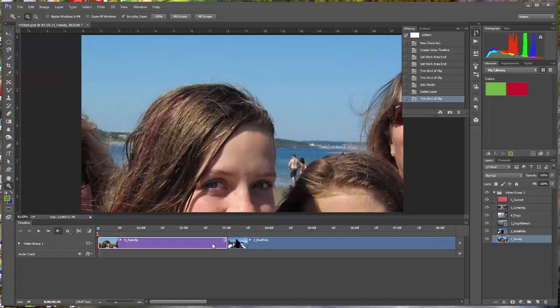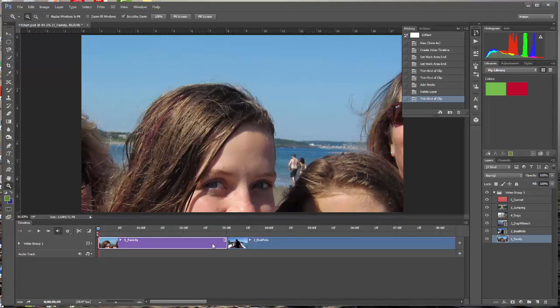Shortening a video clip does not compress it. What it does is remove a part of the clip from the video. In this case, we want to use the first 3 seconds of each clip. If you wanted to use a different portion of a video clip, you could shorten the clip from each end. As you drag the end point of a video clip, Photoshop displays a preview so you can see which part of the clip is going to be included.